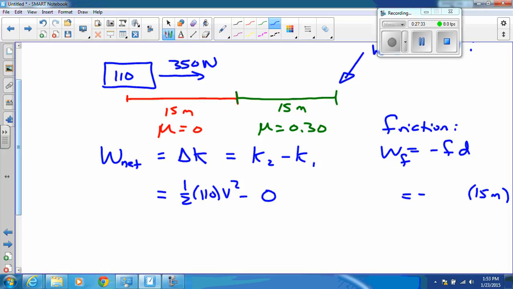So I'm going to leave that to you to do, because I think at this point you've got enough information to go on. This was a key insight, and this is very good. The frictional force is only going to operate over 15 meters. Guys, in calculus, think about it like this. The friction is really a piecewise function, right? It's 0 for the first 15 meters, and mu is 0.3 for the next 15 meters. And so when I multiply that times distance, I get 0 for the first part, and friction times 15 for the next part. Does that make sense? Great. Other questions?